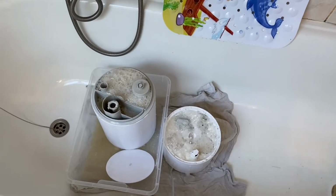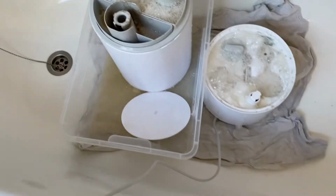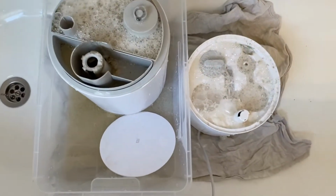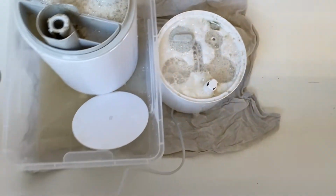So that's it for now. I'll leave it here for an hour or even more and return later with the rest of my instruments, trying to somehow clean the lime scale and make it usable again.